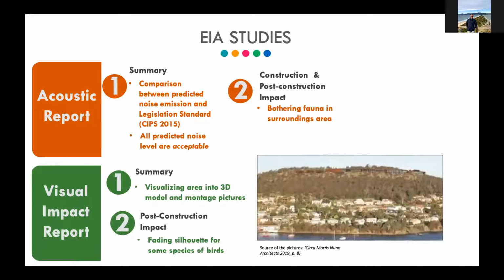From the visual impact, they visualized the area in a 3D model and a montage picture here. They put in the animation, so we can see on the picture that the project development is already finished. It is blurred or the same color as the forest around there, so it can be a disturbance aside from the species of bird.